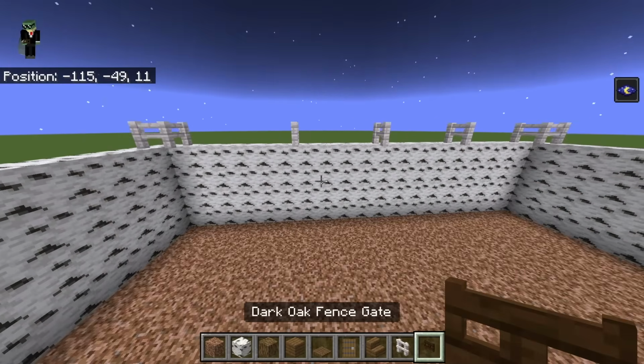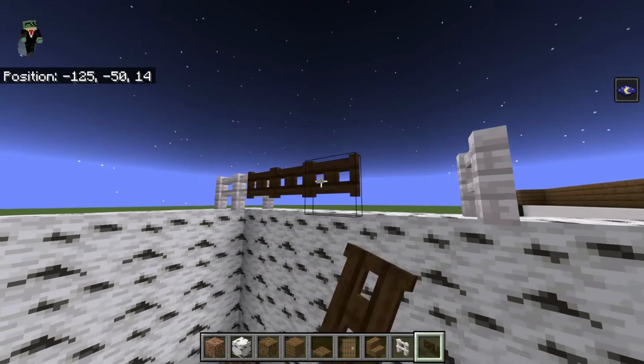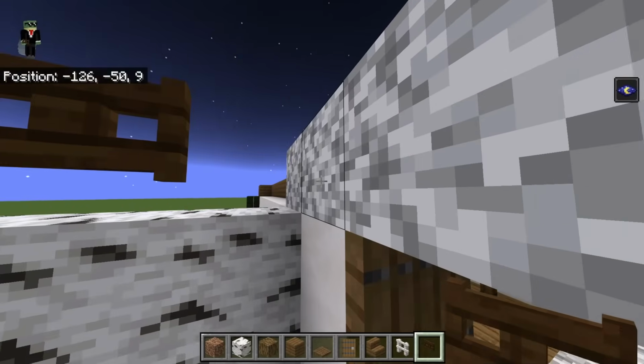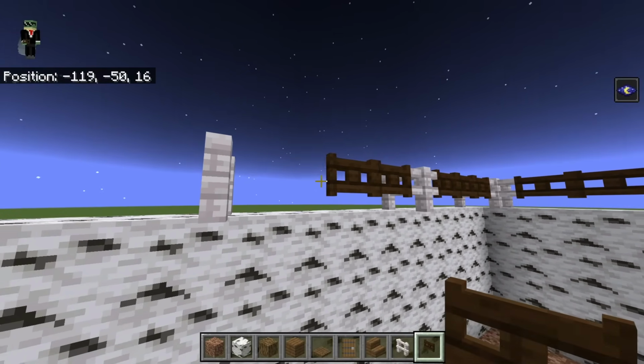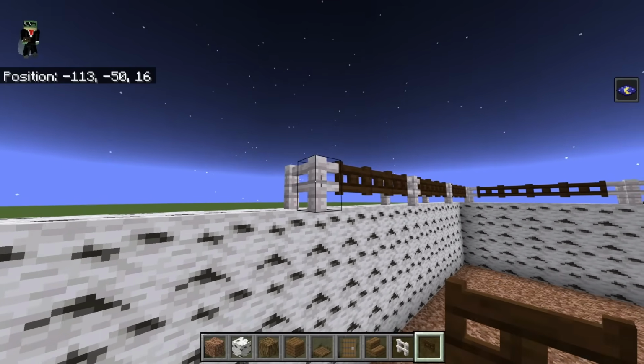Again, you're going to have to crouch place for this, but between those innermost pale oak fences, you're going to crouch place dark oak fence gates, going around this inner row until you hit a wall. And you want to make sure you're inside the birch wood by your row. And yeah, that'll be the barbed wire.